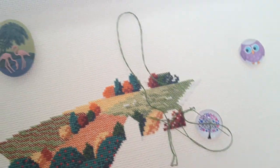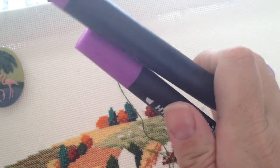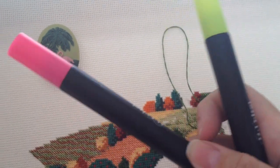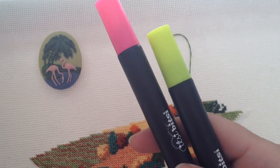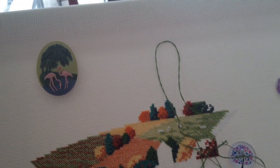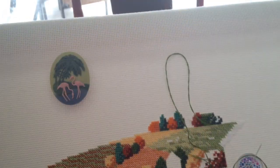So that's number 4. And number 5, highlighters. I think a few people have said highlighters. I don't think any of the things I've said are particularly revolutionary. I think they're pretty standard things, but once you start using them, they change everything. Now, highlighters are for your chart. I'm going to give you a blink of an eye of the chart, just so you can see what I'm doing. Look very quickly. There's a chart with bits highlighted.